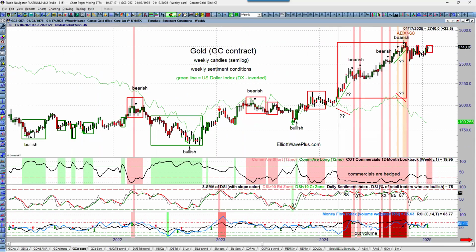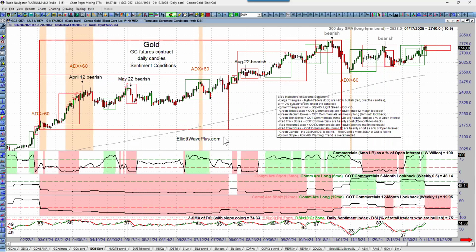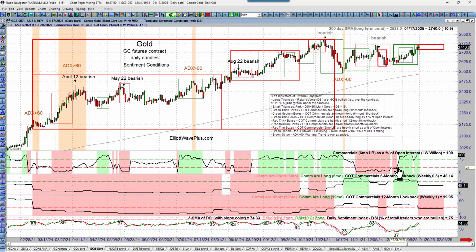I think it's also worth considering that on the gold weekly sentiment chart, commercials have returned to a full on hedged position recently on a 12-month look back. Based simply on that, this is very unlikely to be a breakout that's going to keep going right here. And then when you look on the daily sentiment, yes, recently commercials as a percent of open interest, starting about right here, we were expecting a bounce. They got it. However, now that that bounce is underway, we're seeing the 6-month look back commercials pull back, and we're seeing the 12-month look back commercials back to a fully hedged position. This is not bullish. It's just not right now.